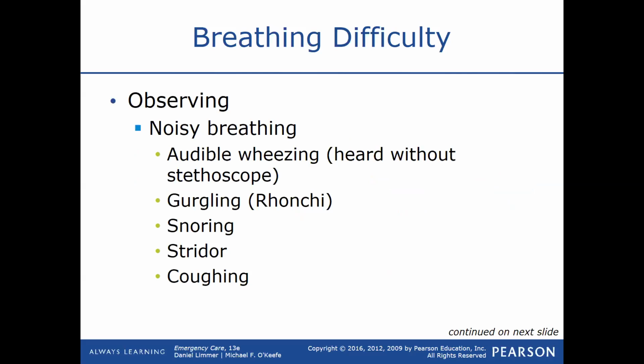All right. So breathing difficulty, observing noisy breathing, audible wheezing. This is when you are walking up to the patient during the primary assessment. If you hear wheezing without even putting on a stethoscope, that's obviously an issue, and they're having most likely asthma, or it could be a severe allergic reaction.